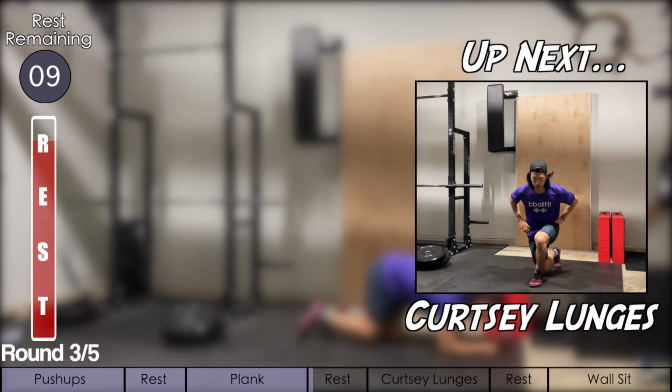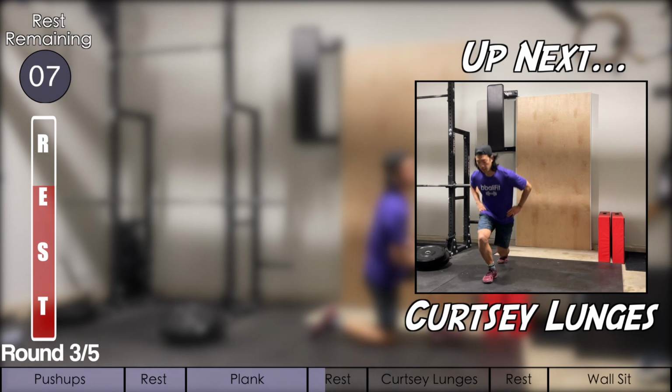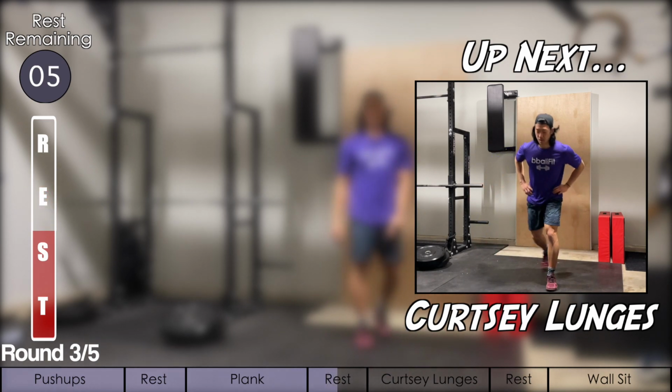Curtsy lunges for the next interval. As you do each move, really think about targeting the glutes as you step up.